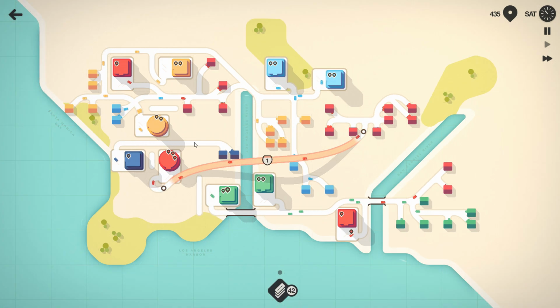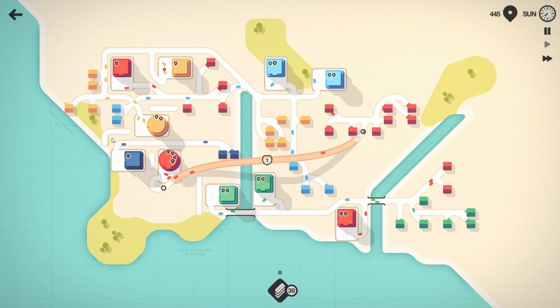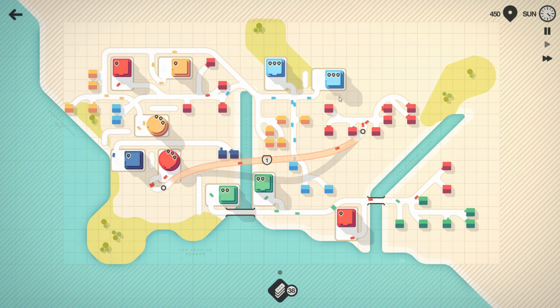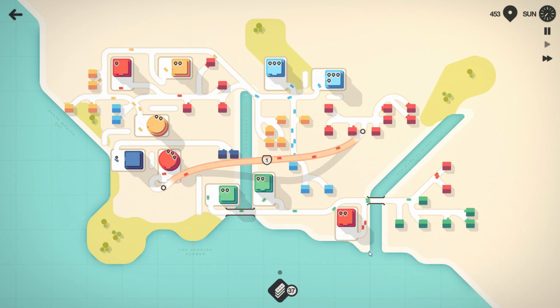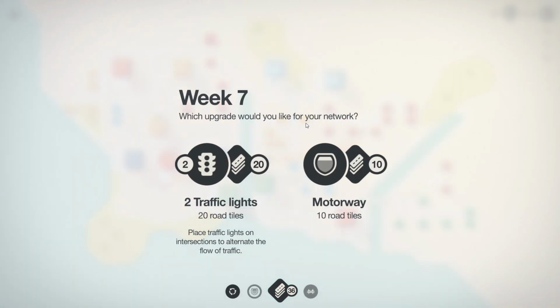I'm going to protect that square there. And I think I'm going to protect those squares there, just in case I need to get in here for any reason. Let's protect those as well, and those. And maybe those two there. Okay, good. Week 7, what do we want? Well, I'm thinking another motorway would be great. But the thing is, motorways, you only get 10 road tiles. You get 20 with 2 traffic lights. But I think I'm going to go with the motorway.